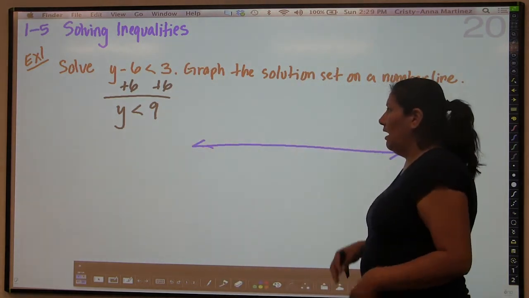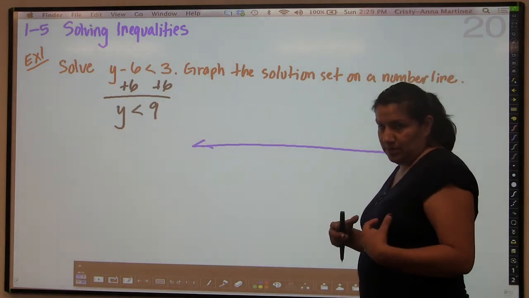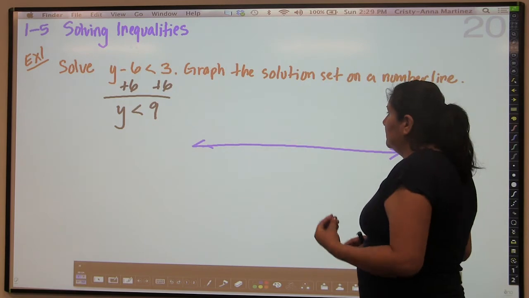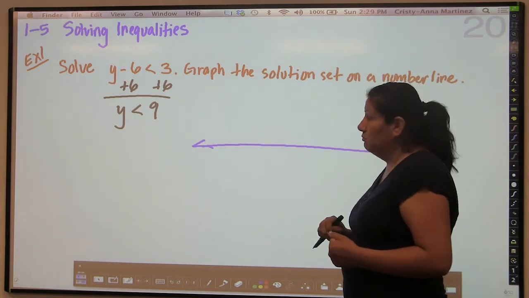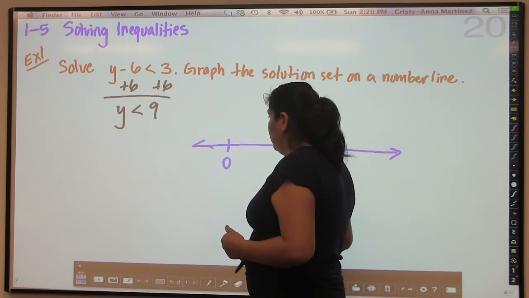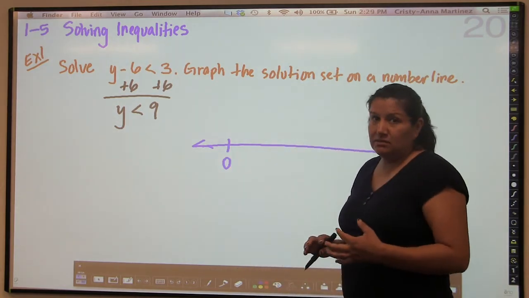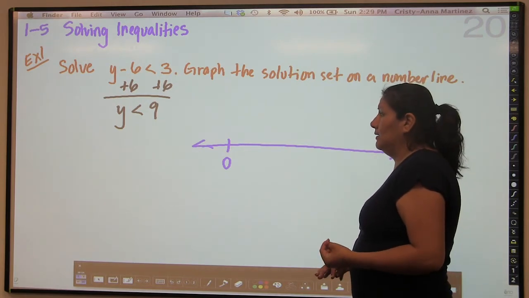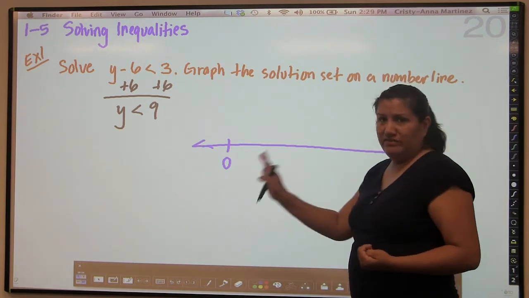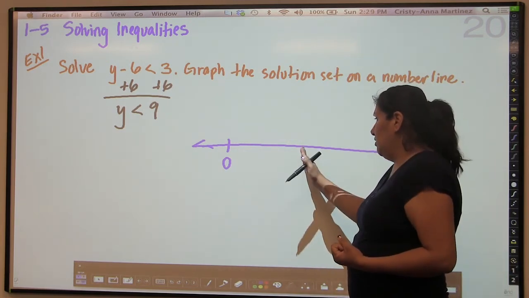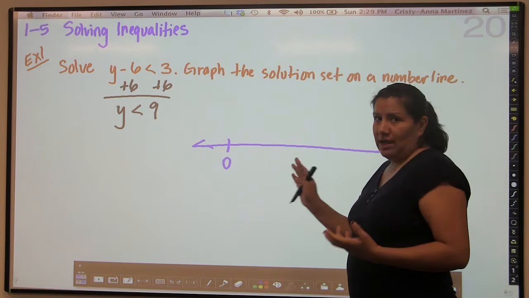Now, I'm not the pickiest person when it comes to number lines. There are a few things that I need to make sure that you have accurate on your number line. Somewhere on the number line there should be a 0, okay? So it doesn't have to be in the middle, but there should be a 0. Like in my case, I don't want to draw the biggest number line known to mankind. So I'm going to go ahead and put my 0 more off to the left because 9 is further to the right. And if I put it in the middle, I'm going to have to go even further. So that's why I put the 0 over there.